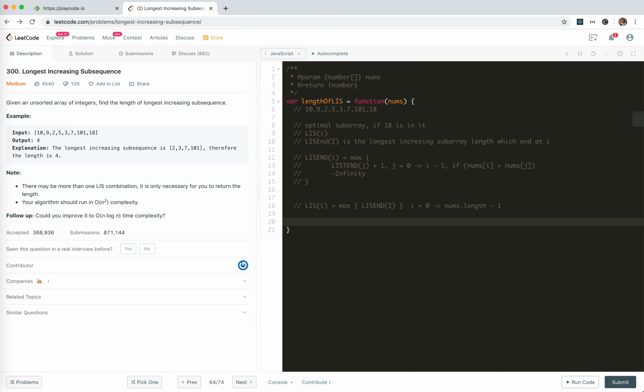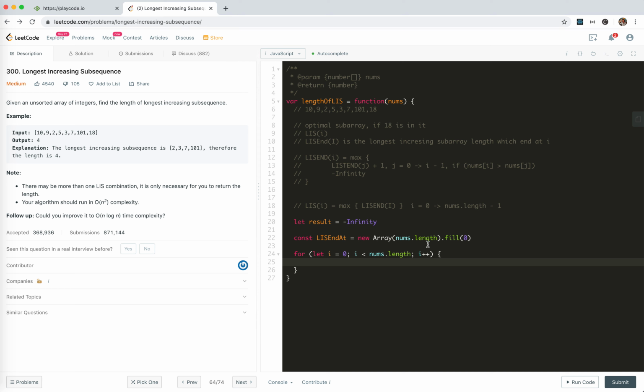So let's do it. Let's set the result equals infinity. And we create LIS at n, equals a new array, nums.length filled with 0. Now I equals 0, as long as I is less than nums.length, I plus plus.